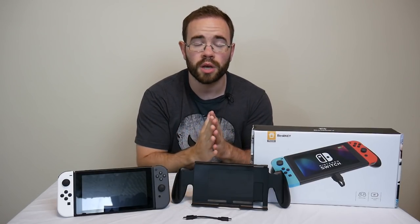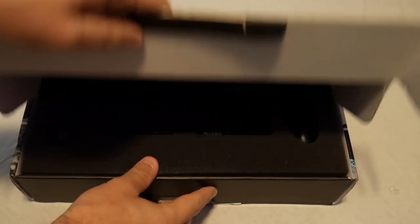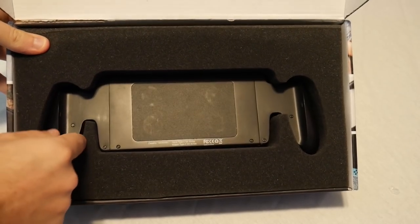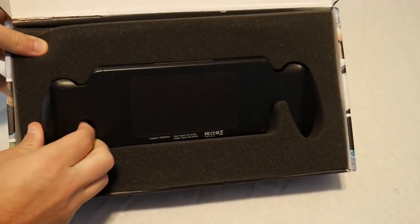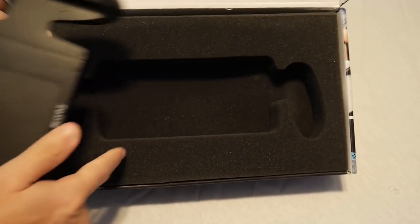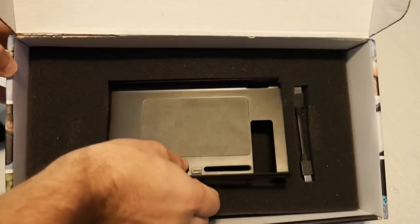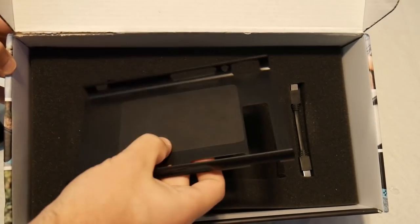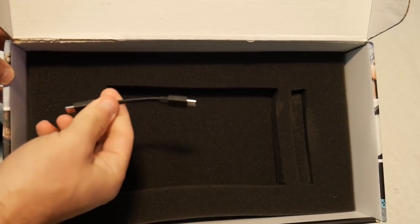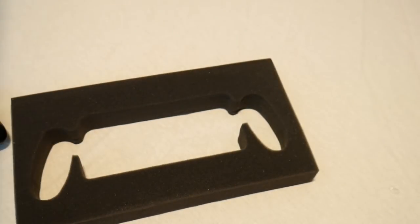Now we're going to show you here the unboxing. It does have pretty standard stuff in it. It has, of course, the closed cell foam to keep everything safe. On the top, you actually see right away the grips and then the battery. This is a 10,000 milliamp hour battery. And then underneath of that, there is a casing that goes on your Switch because it does have a magnet on each side. And then a small cable. We're going to talk about that small cable because I think that is the biggest thing they need to eliminate right away. But yes, everything inside is pretty straightforward. There's nothing fancy or anything.